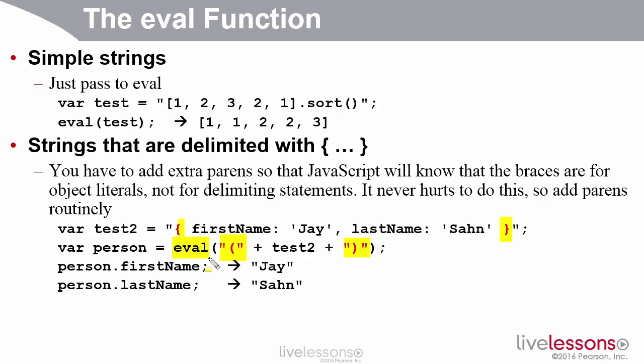Now, again, JSON.parse is what we're going to use when we get data from the server. And jQuery actually uses that internally. We're not going to call it ourselves. So eval is mostly used if you want to do some sort of application similar to Firebug, where you're getting data from the user, interpreting it as JavaScript, and then evaluating it back into the page.